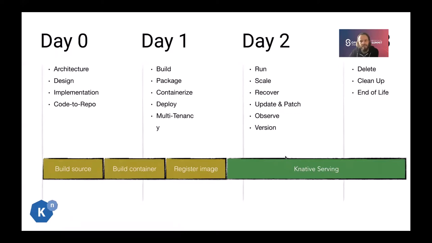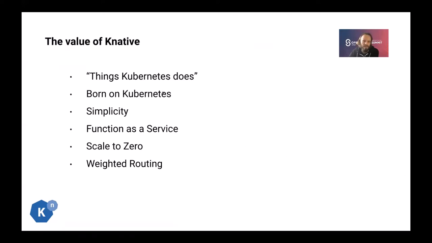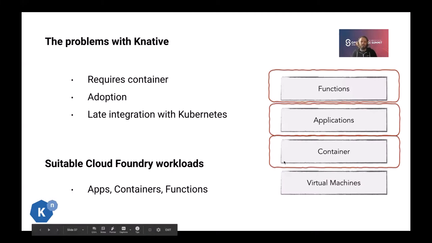Knative brings significant advantages. So it runs function as a service workloads. It can scale to zero. It of course can also auto scale to a much higher amount if the workload suddenly increases. You can auto scale in Kubernetes as well, but out of the box, the metrics to trigger that are only CPU and memory. Basically the metrics the container can detect. In here, the metrics that can be detected is also the traffic on the wire. So if there's sort of things coming through, it will scale up. And the weighted routing to say, I want to have this and that percentage of the workloads. So again, the adoption and popularity is a problem.